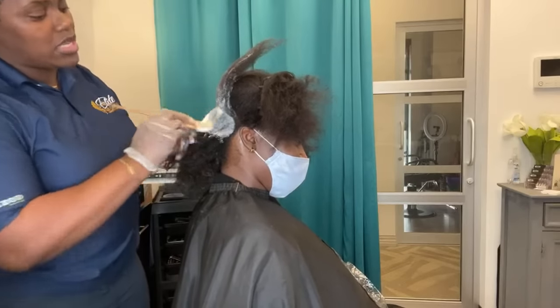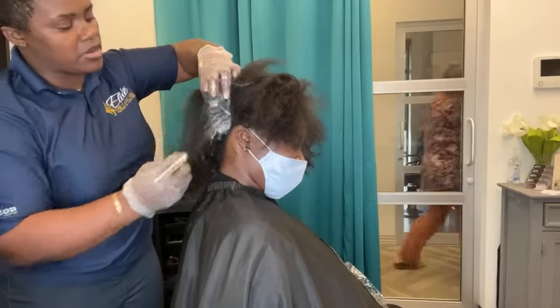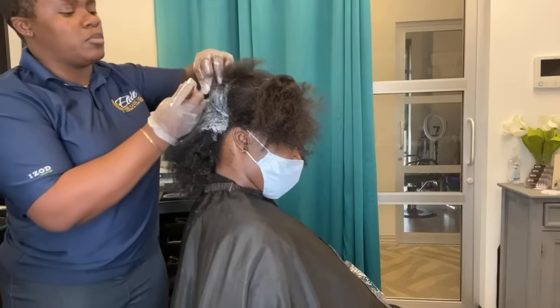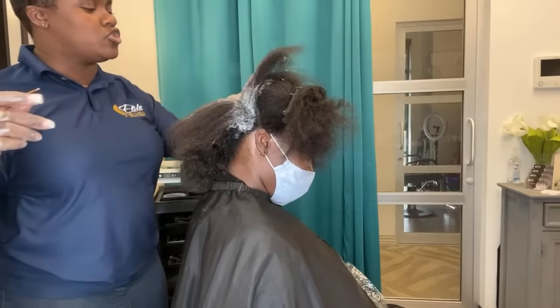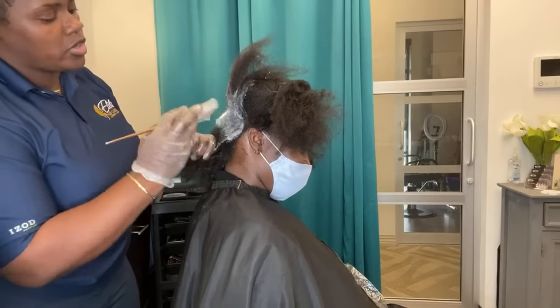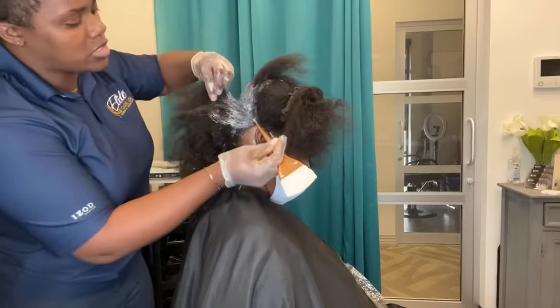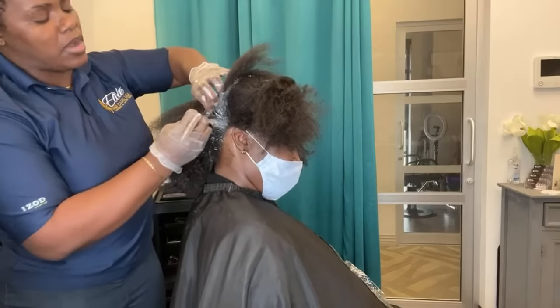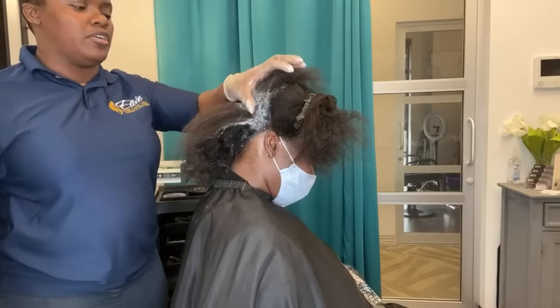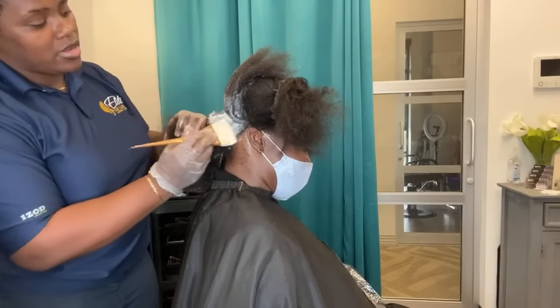So I'm using a mild relaxer on her. The brand does not matter. You guys know I don't really talk chemical talk. The only reason why I'm telling you the strength of the relaxer that I'm using is because it's very important when you're doing a situation like hers, where I'm doing a restorative and I'm trying to correct a problem that was basically created by her and her spouse.